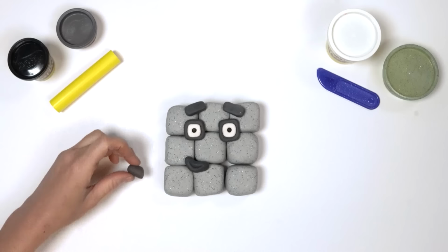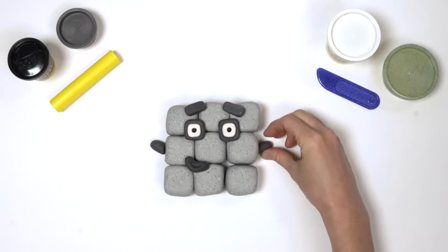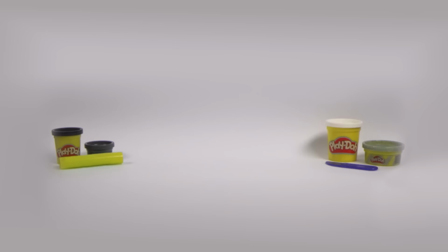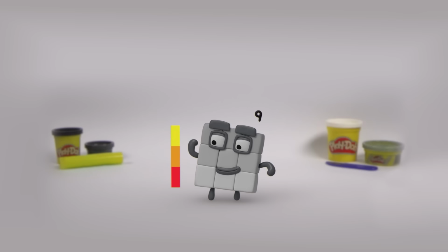We fix the arms onto both sides, one on the left and one on the right, and fix two little legs underneath. We made number block nine, woohoo! Nine is a square block, three blocks on each side. Yes! 1, 2, 3 blocks tall and 1, 2, 3 blocks wide.